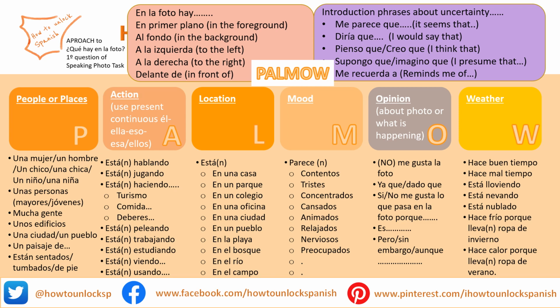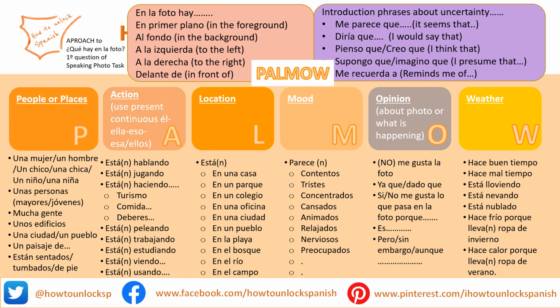And then you might say al fondo, en primer plano, a la izquierda, a la derecha, delante de, to say where things are. Okay? Then, in every letter, you may use some introduction phrases like me parece que, diría que, pienso que, supongo que, because you are not really stating what is happening in the photograph, you are really guessing what is happening.